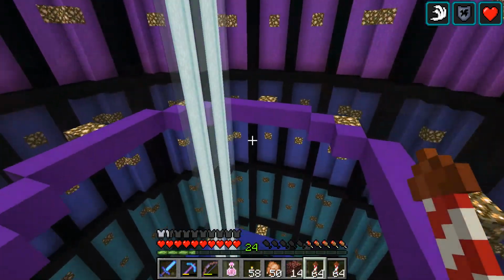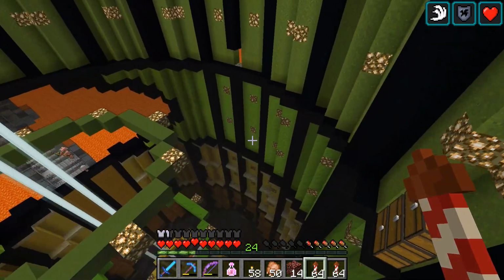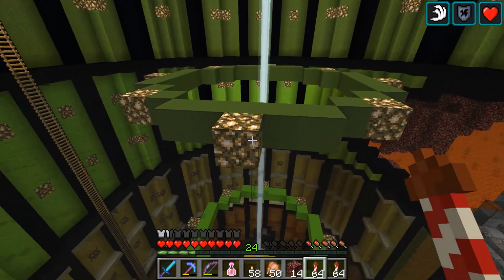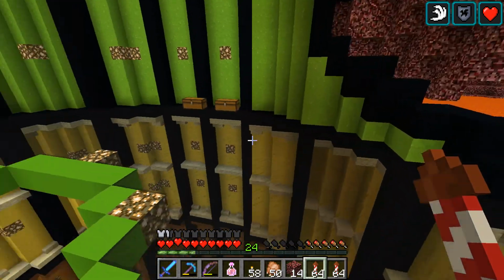Alright folks, we're aiming for the green level here. Oh, we make it. Actually, we're aiming for this level here. Oh, alright, okay.